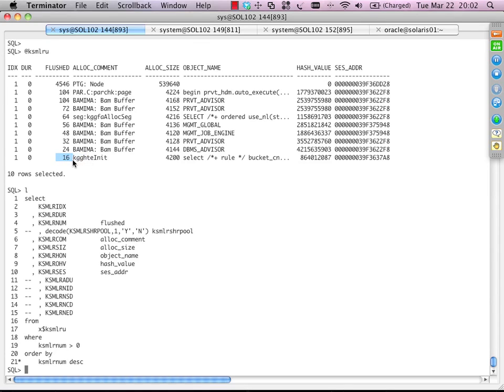For example, somebody flushed out 16 chunks. We wanted to allocate something for this reason. Well, put it into Metalink bug section, you might get lucky and see what it is. This is the allocation size. We wanted to get 4,200 bytes, and this is the beginning of SQL text, and this is the hash value. So I can go to $SQL or some historic table and see the full SQL text. Or even the hash, if you know how to convert hash values to partial SQL IDs.